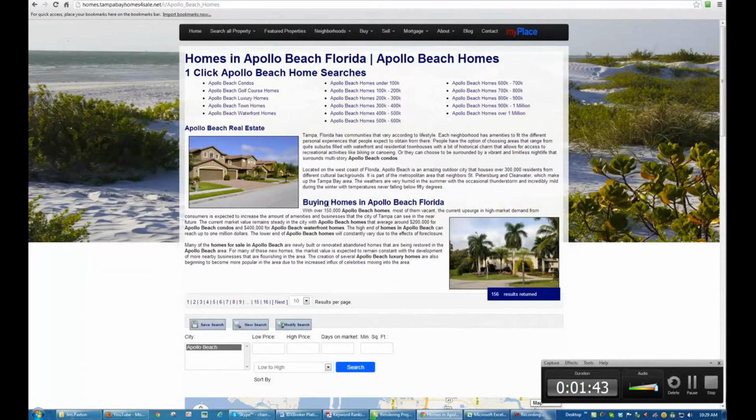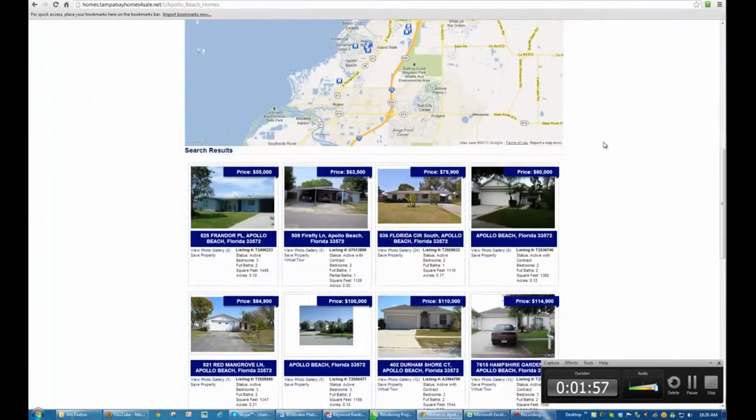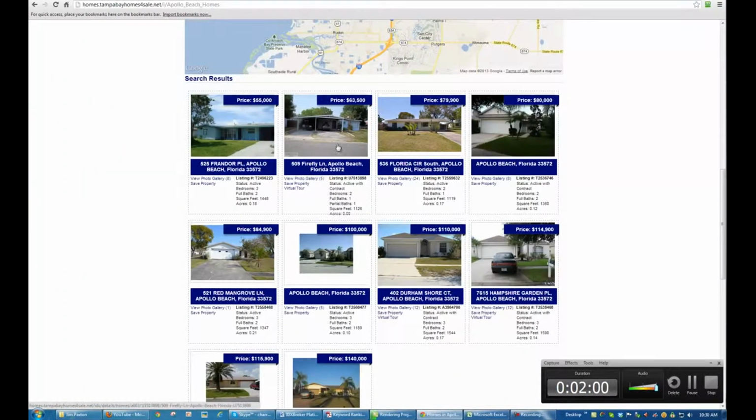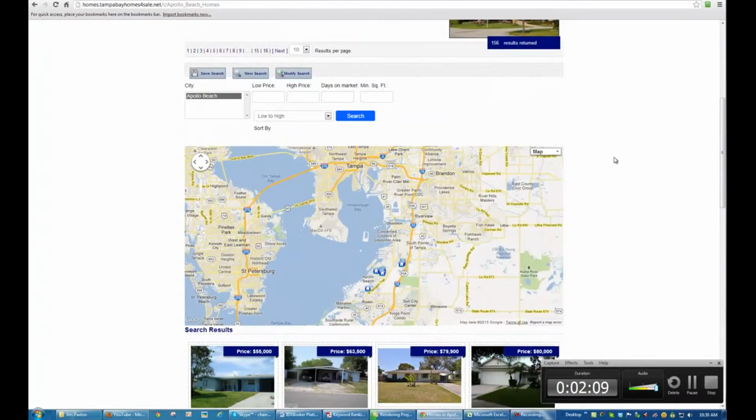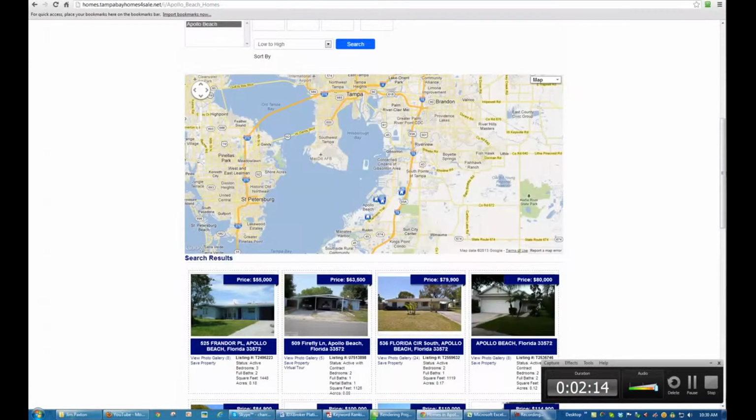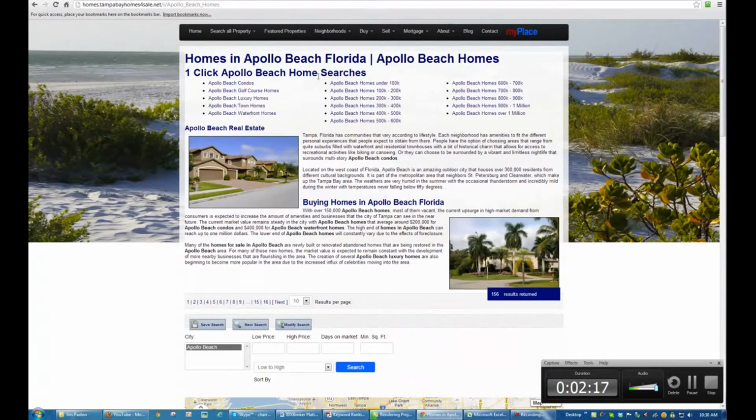You can come back to this site to check out this page and see if what you're doing is going to work. Our hope is that this page is going to show up in the search engines for some of these keywords. And when somebody gets here, they're going to have the information that they're looking for, and they're going to scroll down and see the properties, and hopefully they're going to start clicking on them and request more information, and the realtor is going to get a lead. This process will work for any kind of business. It's not just real estate. It can be applied to any type of business when making a landing page, but this is just the basic idea.